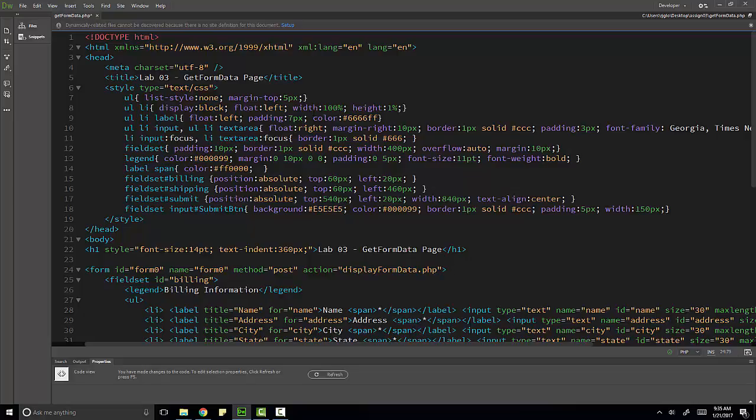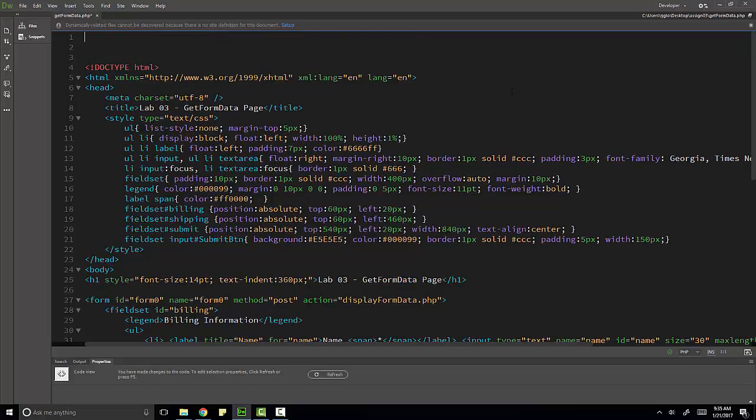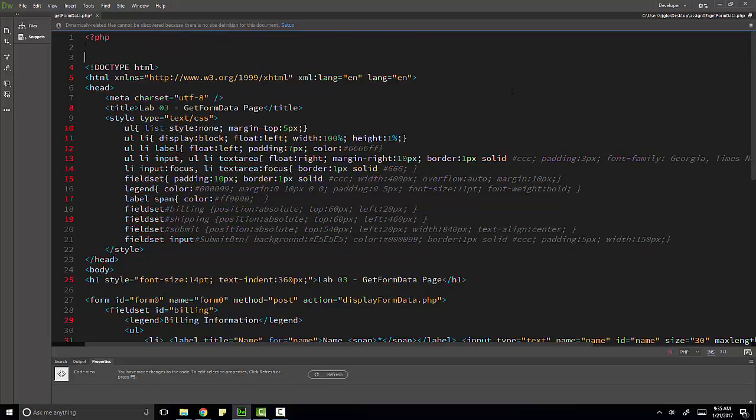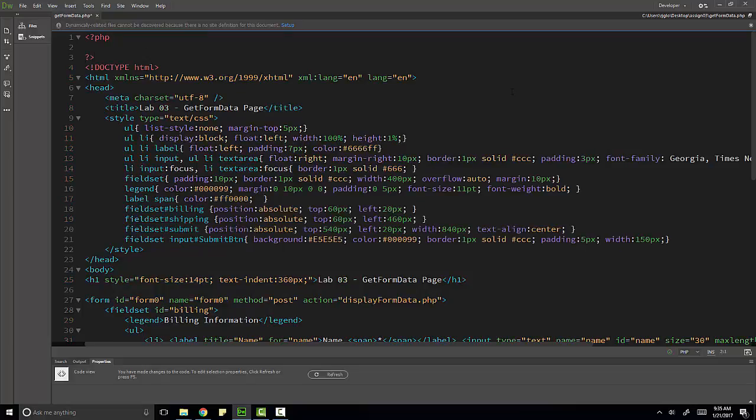Once we've made that small change, we're going to come up to the top here, above the HTML5 doc type tag, and we're going to add some PHP. So I'll do my open and close PHP delimiters there. Don't leave any white space between those two lines right there, because your doc type tag has to be the first text. So you don't want any white space there.